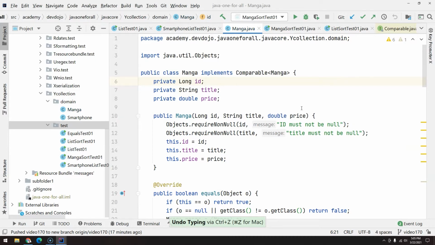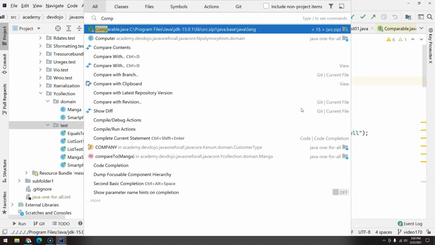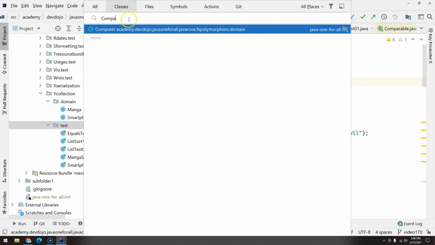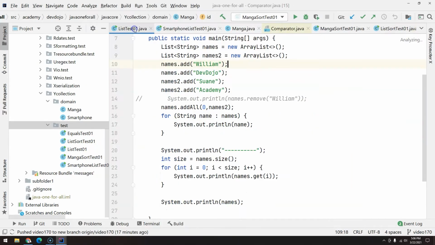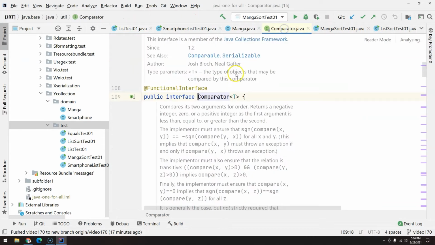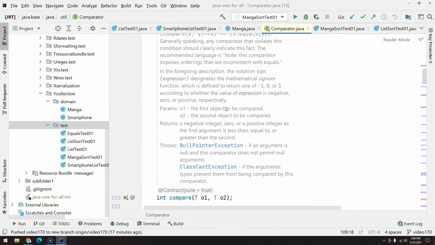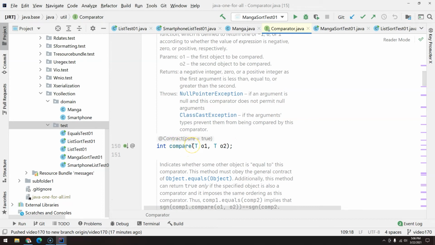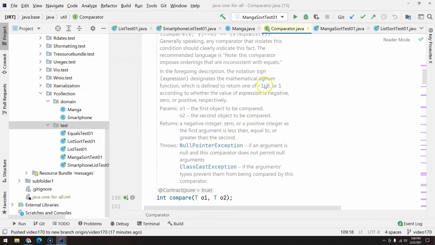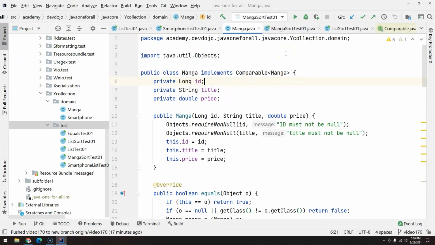Comparator. So basically, the Comparator interface will provide one method that's called compare that will do exactly the same thing as the compareTo is doing. And you can see basically the rule is exactly the same, but how we use it is a little bit different. So first thing, you are never going to implement Comparator right here. You could, but it's not ideal. We can do it in a different way.